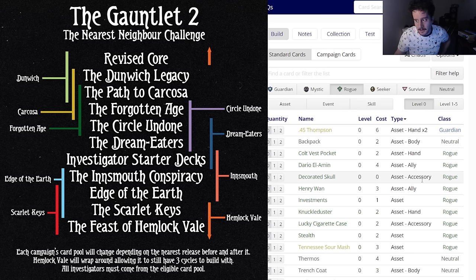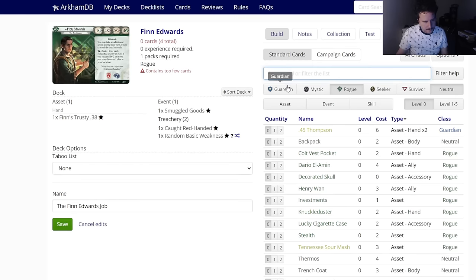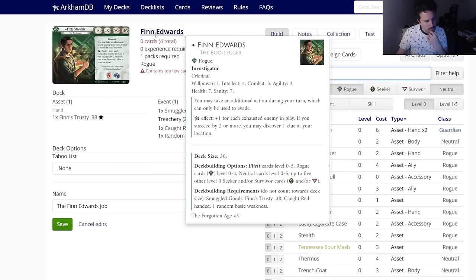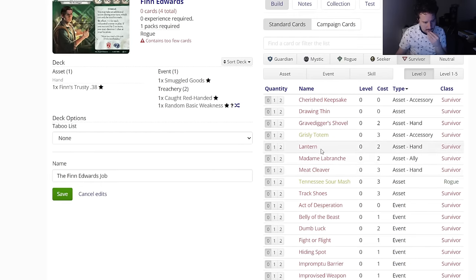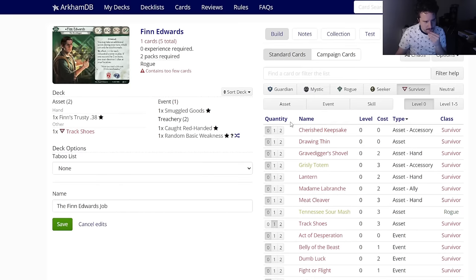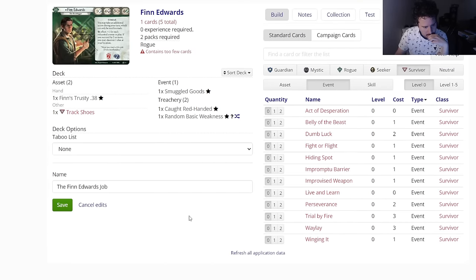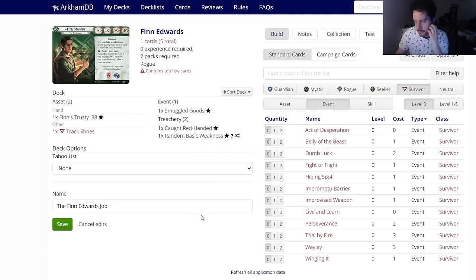I know Rita is pretty good in Forgotten Age, but her card pool is gonna be like ass. Last chance for Mr. Harrigan. Mr. Harrigan's probably not gonna make the cut. Okay. Give me track shoes. Maybe just a one of track shoes. Yeah, though the problem is that she kind of folds to an elite enemy, right? As soon as a boss shows up, she kind of folds, I think.